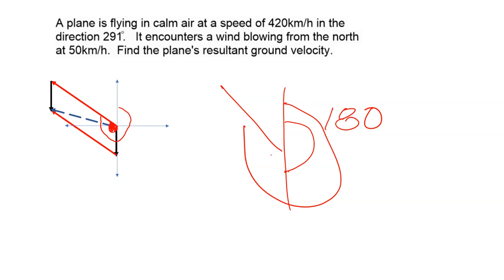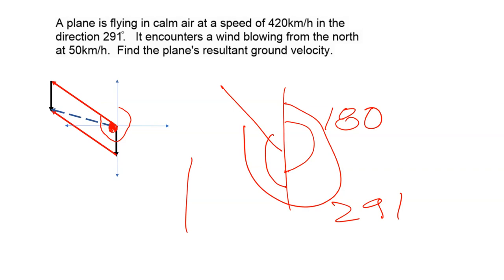But what about the part that goes from down here to here? The whole thing is 291. So what is that other piece that makes it up to the 291? How much does that work out to be? Work that out for me now, please. Starting from north and going all the way around, it'll be 291. Okay, 111. So that means that the angle between these two is 111, correct?